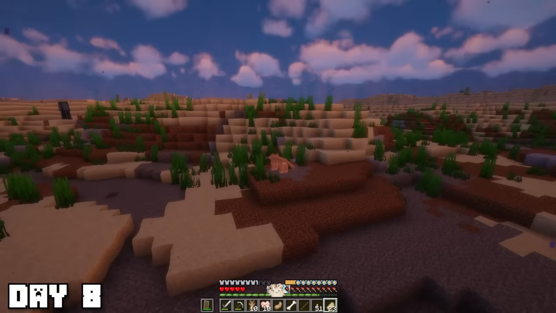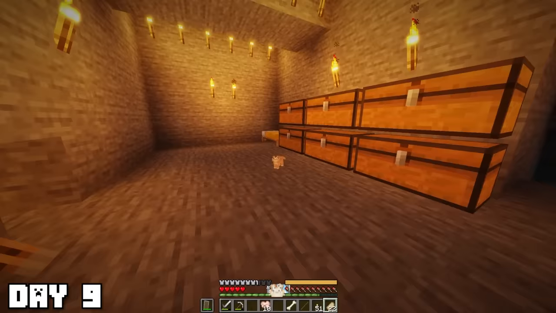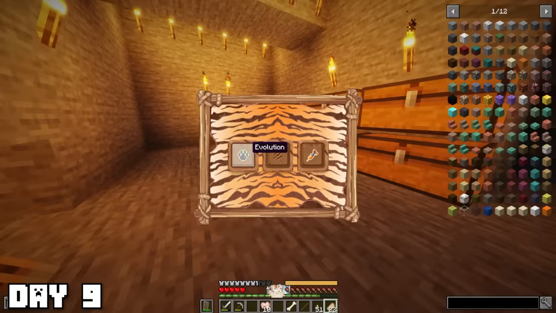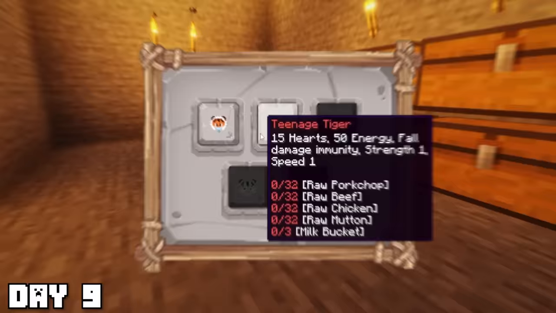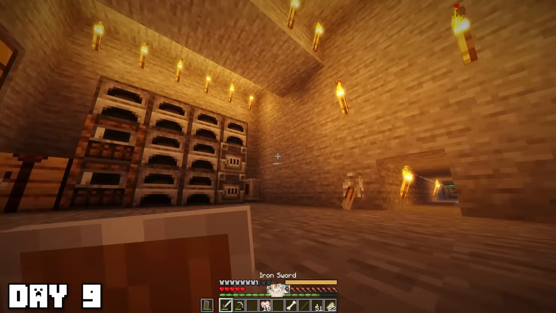Okay, with both the ability to leap up in the air and the ability to pounce and attack people, I'd say I'm pretty OP, except for one thing. I have 5 hearts still, and that is kind of unacceptable. So it's time to evolve from a baby tiger cub into a teenage tiger. Now to do that, I'm gonna need a bunch of raw meat. So we got a lot of animals to kill, so let's get to work.